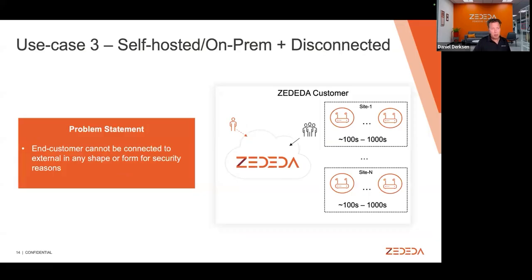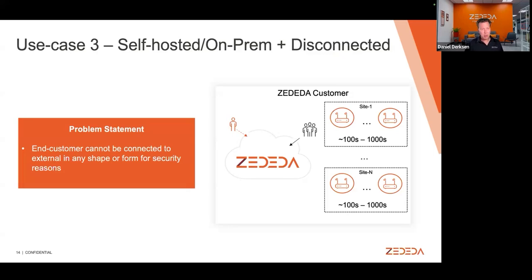The third scenario, this is kind of one of the more extreme variants on my spectrum picture from before. So this is a very large customer that has many sites. And I always talk about site, but the sites in the previous pictures, they were 10 to 15 nodes. We're now talking about sites that have hundreds to thousands of edge nodes, right? So site really in this picture means industrial complex.